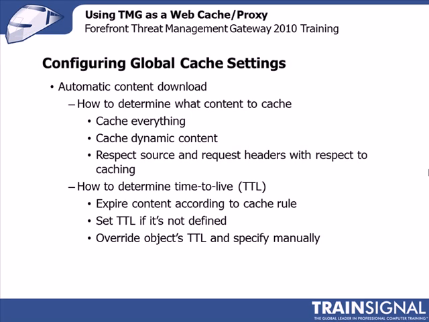So you can either just say expire the content according to the cache rule, set the time to live if it's not already set, or if the content already says, I want to live this long, you can override the content's time to live value with your own time to live value.